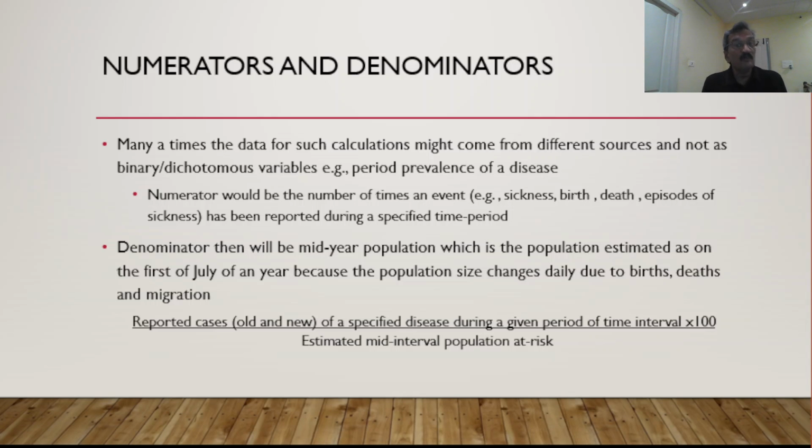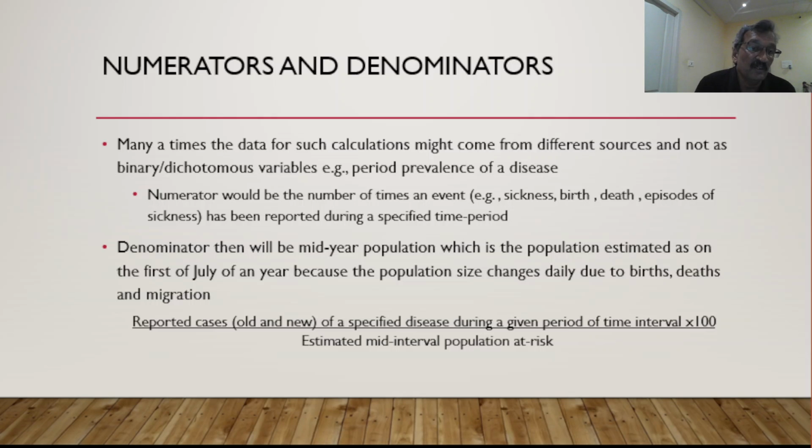So numerators and denominators might come from different directions, and if I don't have a clue about what the population is exactly, say in terms of a country or a state, I know the population at the time of census. I know probably the January population is not equal to the December population. So what I do is I'll take what is known as a mid-year population by extrapolating it from the census population and adding the number of years to the period which I'm considering. Then that mid-year population becomes the at-risk population on which I'll be calculating the period prevalence.